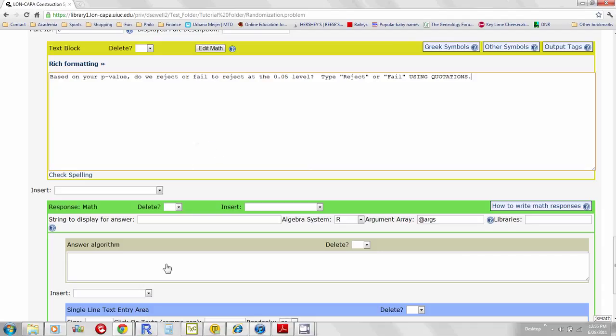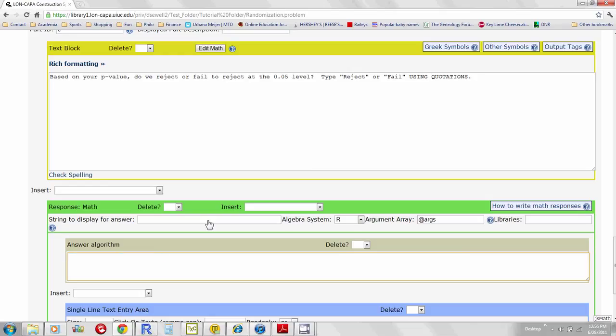Because essentially how you can manipulate this is that response is essentially going to be C, and then whatever the students put in that blank. So that's sort of how Lon-Capa is calculating this. So if you tell them to use quotation marks, then you've just passed in a string, which then you can compare to the correct answer.